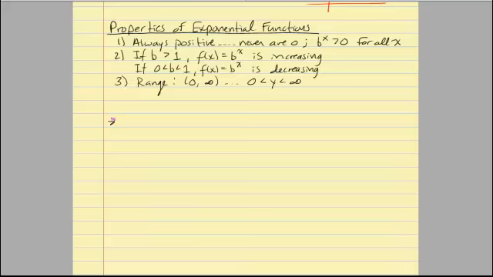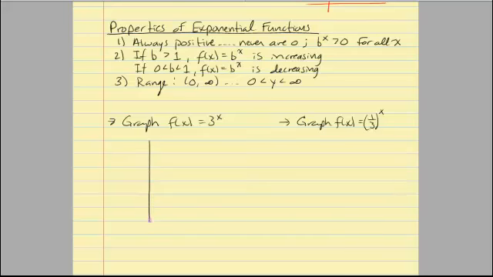So graphically, let's go ahead and look at f of x equals 3 to the x, and then also let's look at the graph of f of x equals (1/3) to the x. And it's quantity 1/3 to the x. And we're going to rewrite that one just a little bit too, but for now we'll just go ahead and look at this first one. F of x equals 3 to the x.